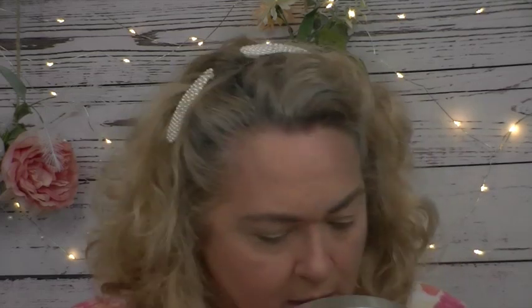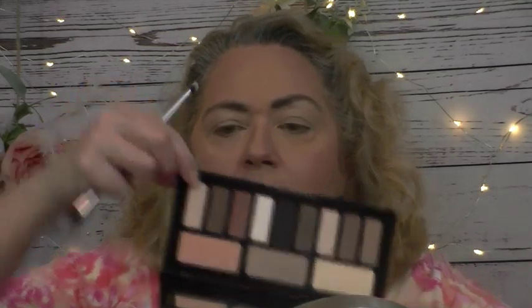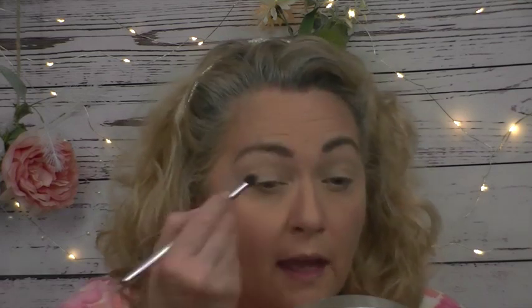And I think I am going to use this shade right down here. That light cream shade, and just kind of set my primer with it. I will just set my eye primer from the crease up to the brow bone, not on the lid. I'm going to leave the lid a little tacky. I'm going to go with this color right here. These don't have names, so it's this one right here. Same brush. I'm not even cleaning the brush out. And I'm going to use this as my transition. And as always, I'm making this up as I go.